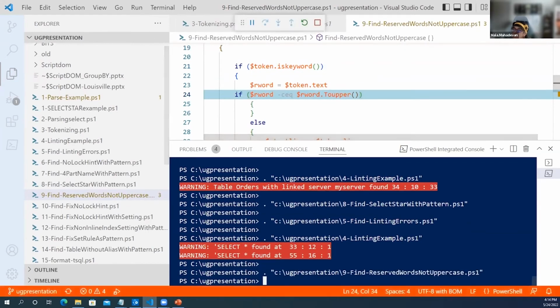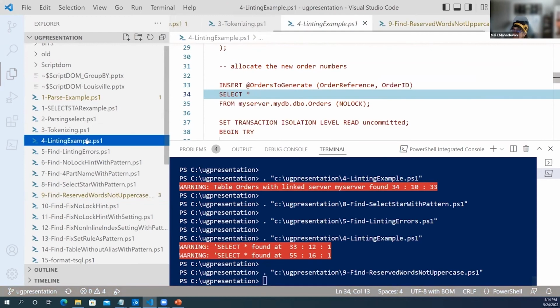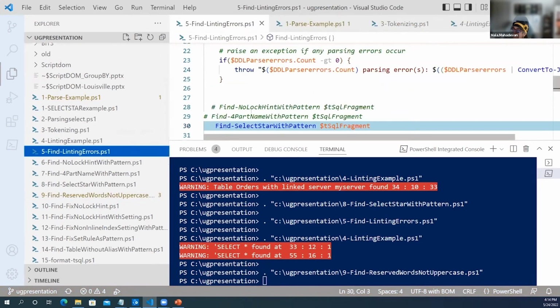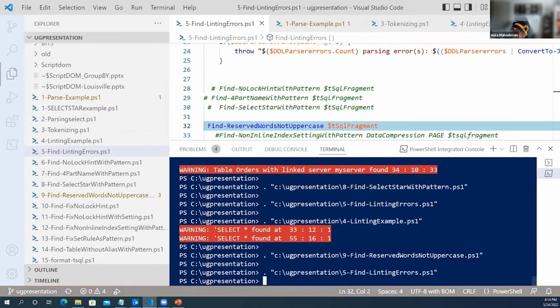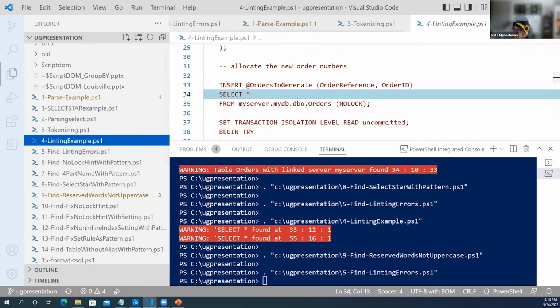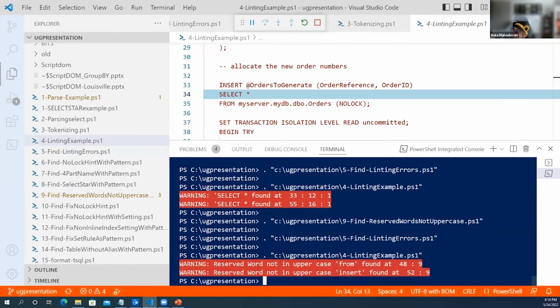Let me show you how this one works. There are two keywords that are not in uppercase and it found them for me. So that's an example.